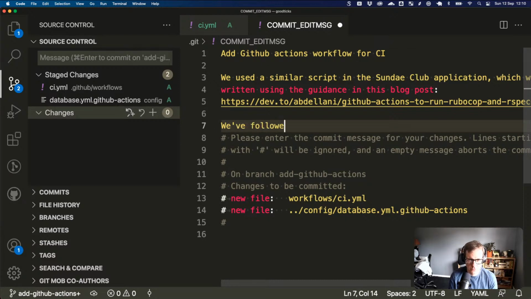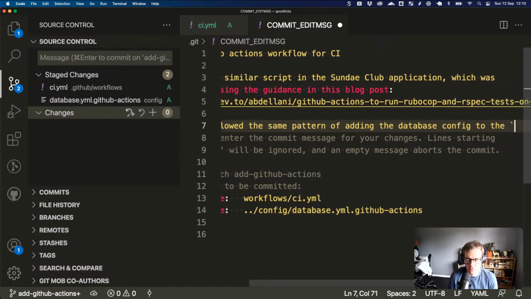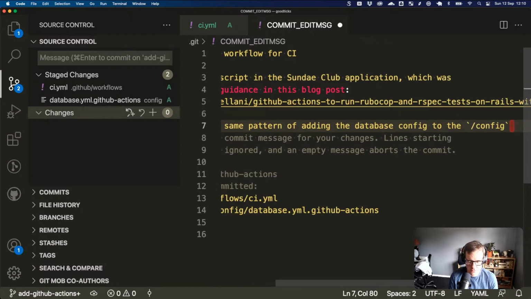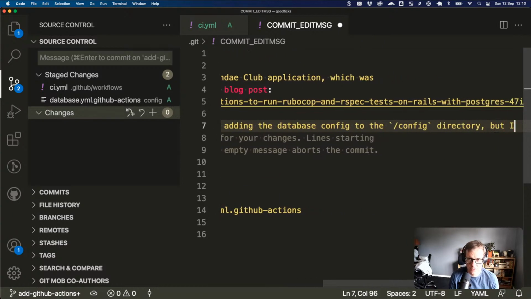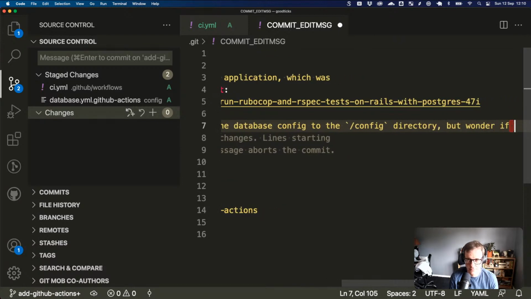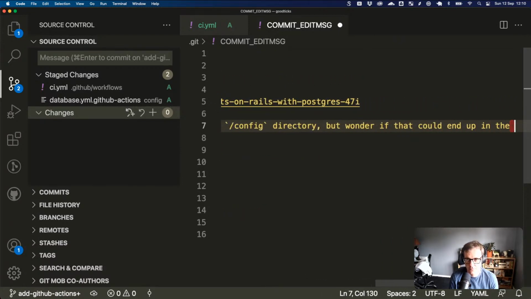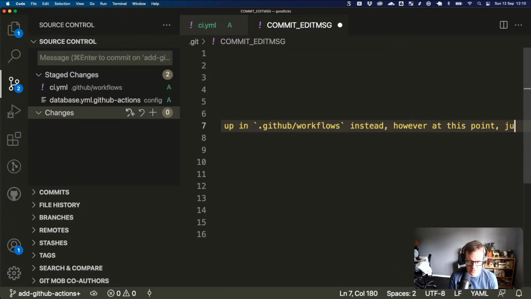We've got the same pattern of adding the config to the config directory. However, at this point, to get this working.